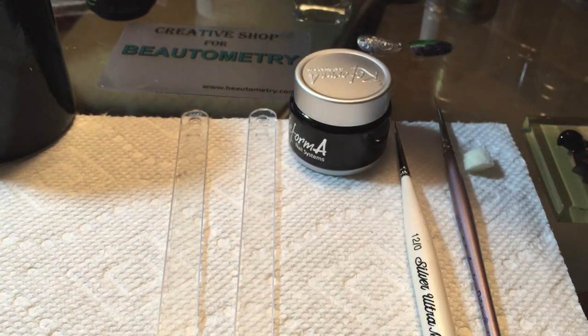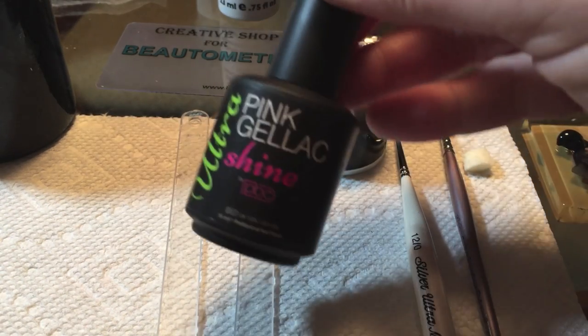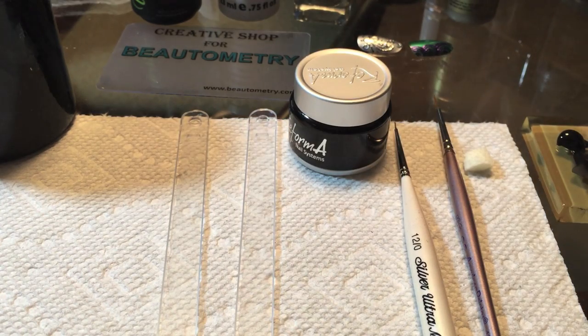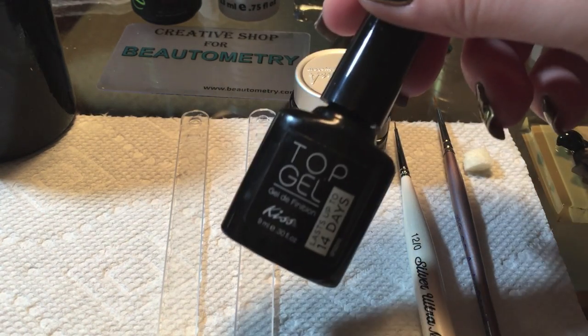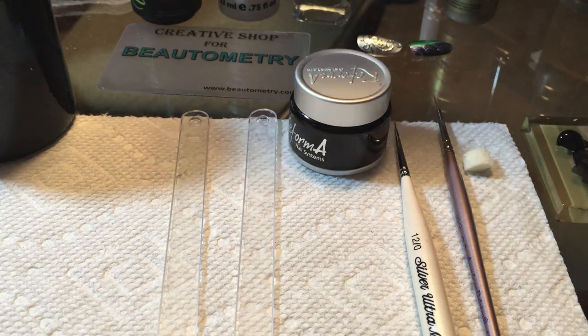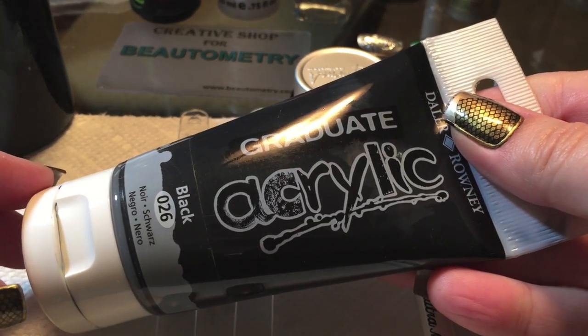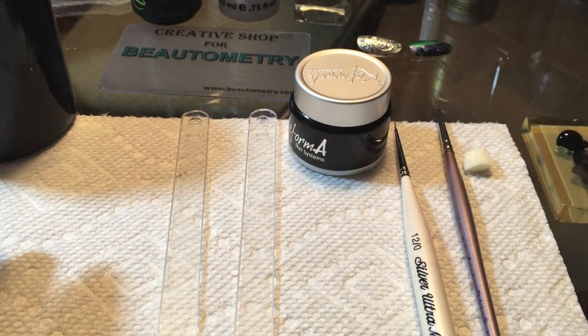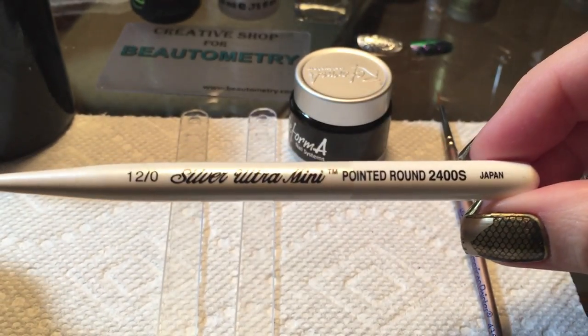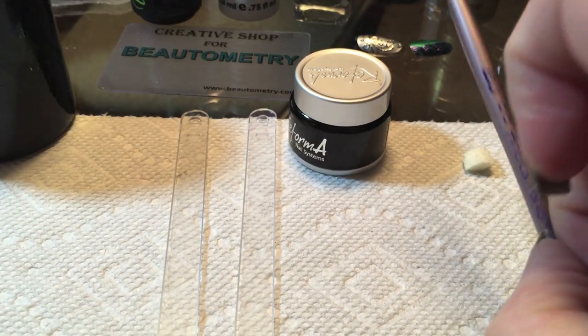To mask off, I used the hair glue, which is liquid latex, and I used two different top coats, the pink Gelac No Wipe top coat and my ever-present Kiss top gel. And I'll let you know a little bit about those in a minute. I also used black acrylic paint to kind of distress the look a little bit. And I've used my two small detail brushes here.